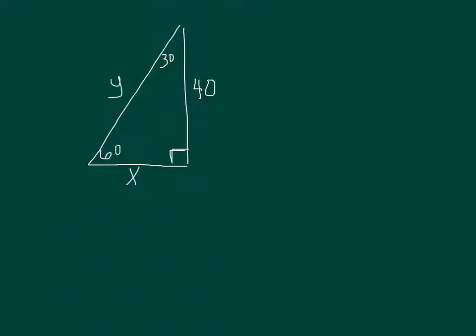Okay, here we have another 30-60-90 triangle, as we can see, 30, 60, 90. And so we're going to label our sides. So over here, there's our hypotenuse, right? So we'll do our hypotenuse. Then we've got across from the 30. Remember, that's going to be your small leg. So I can put small or short, whatever. I like to say small. And then across from our 60, that's going to be your long leg. So we're going to write long over there.